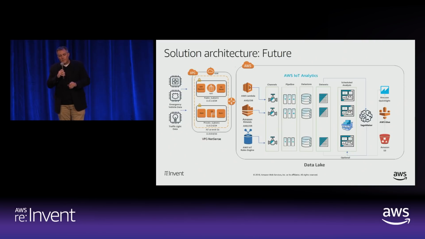So the pipelines and the channels are critical here with IoT Analytics, because we need to be able to take similar types of models and replicate those and then scale them across multiple cities and across regions. And the framework here and the managed service capabilities of IoT Analytics will allow us to do that in a very scalable, reproducible, and managed environment.